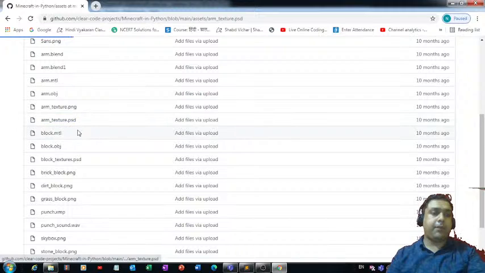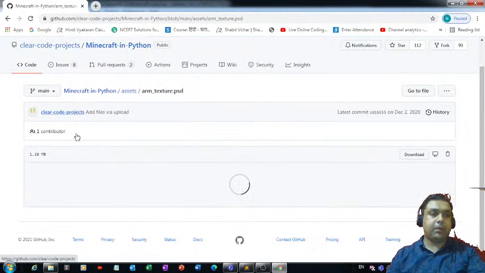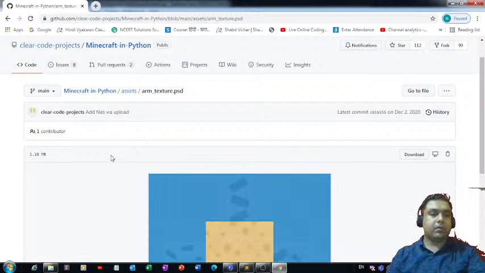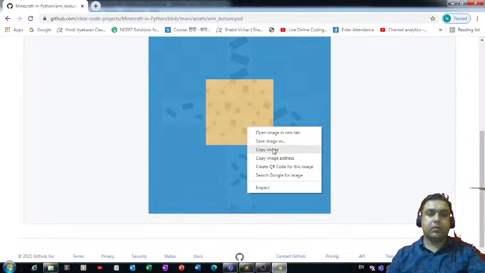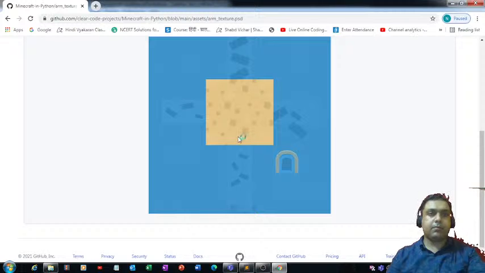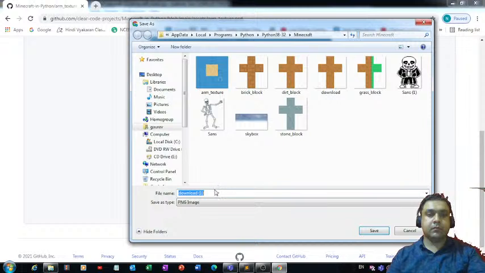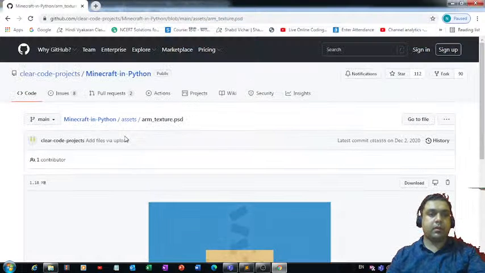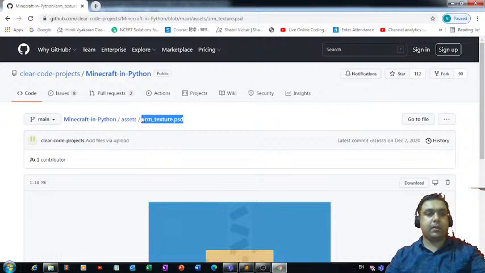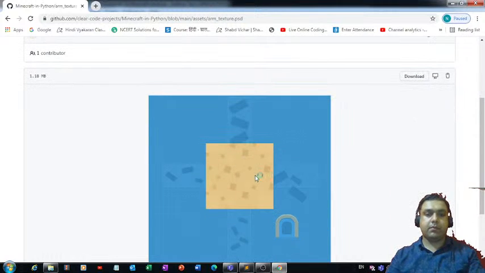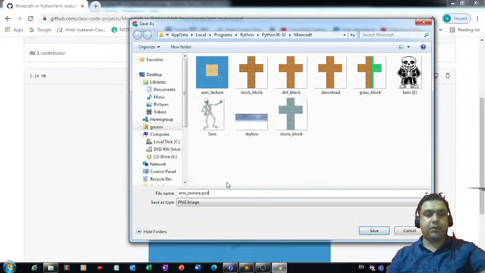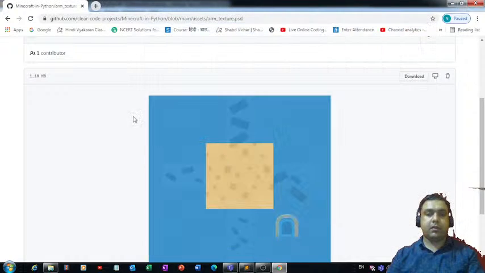Okay, I haven't downloaded this PSD file. Let me do that quickly. Save image as. It's with name texture.psd. Okay, let me just copy it from here, saving this image in the very same folder in which I have all the other files present.